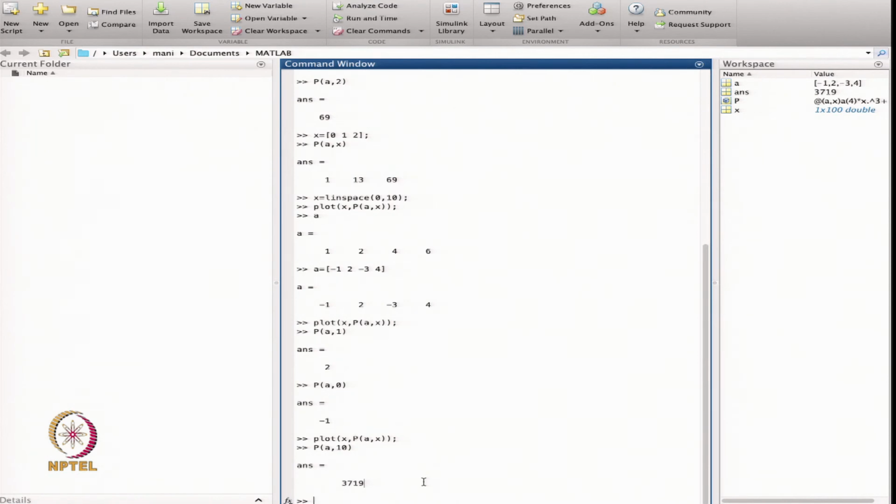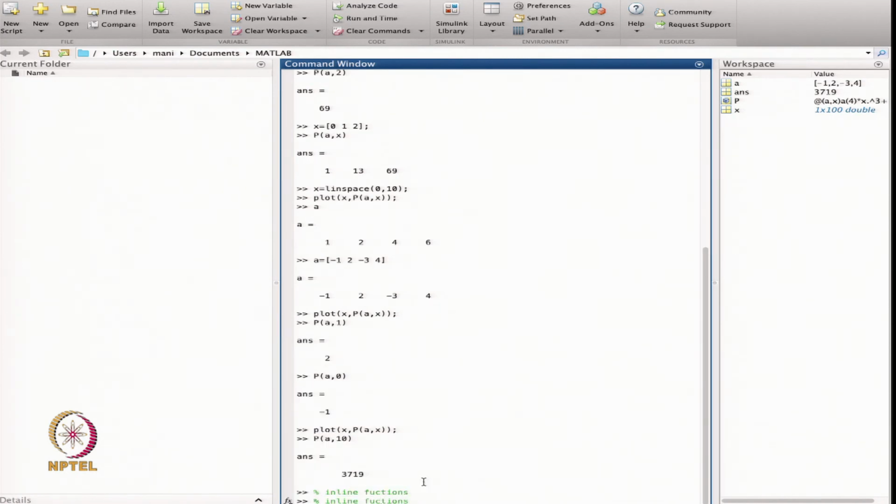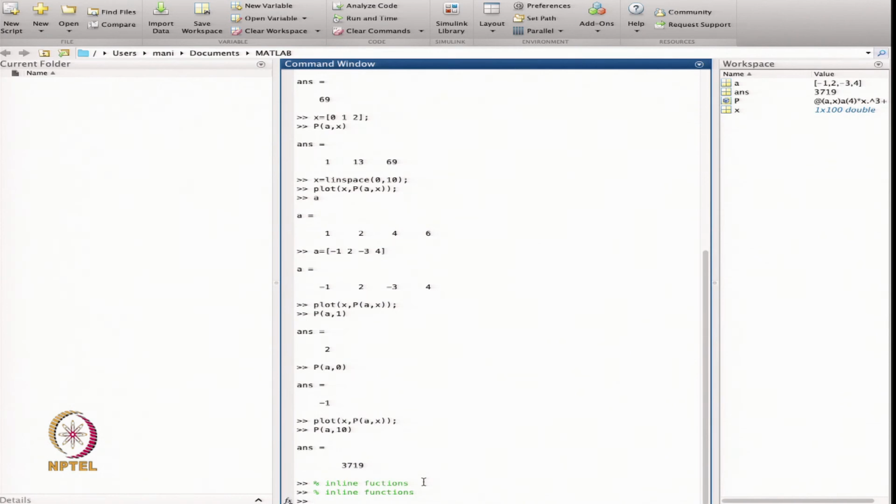Now, the same way we have defined the anonymous function, I can define the function that is called inline functions. So, what is the inline function?